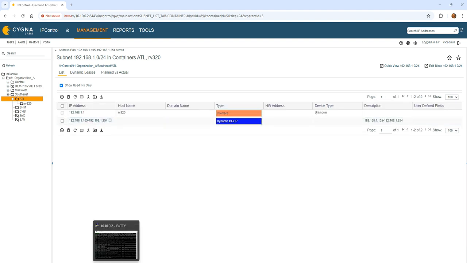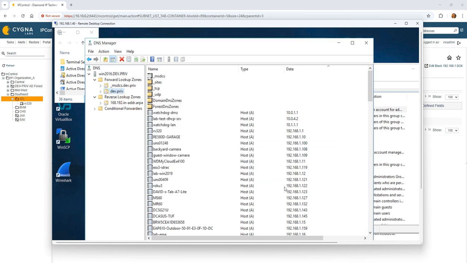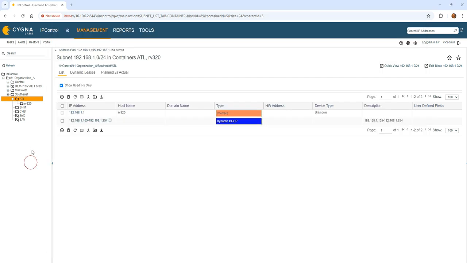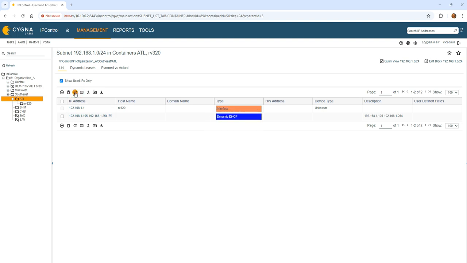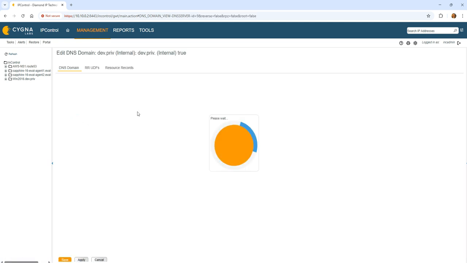Now I'm going to jump back over here again, and let's see if we can redo this, tell it to reload, and effectively see if it will capture that information again, recreate the statics. And then what I hope to see here is that when I open up the DHCP pool, I'll see all of the IP addresses relative to it. Now, this may not do it because it thinks that the domain's in sync. So let me do one more check here, and we'll have to initiate this again.